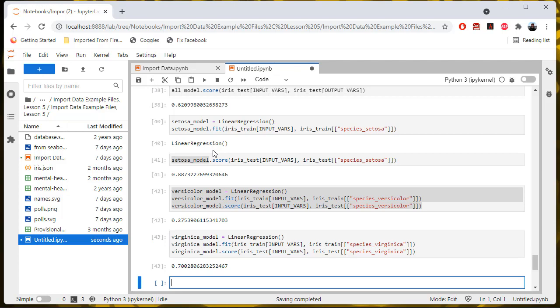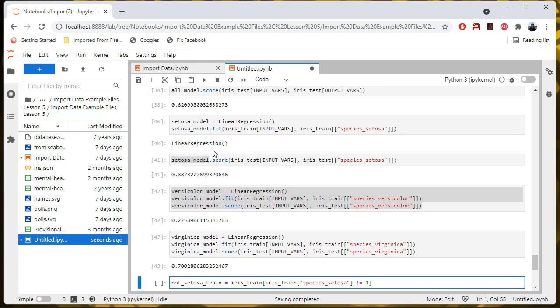I'm going to go ahead and make not setosa train, and that's going to be equal to iris train where iris train sub species setosa is not equal to 1.